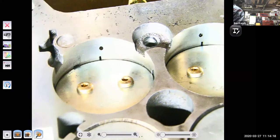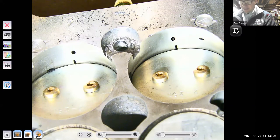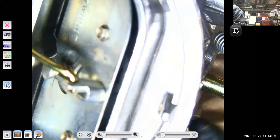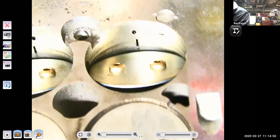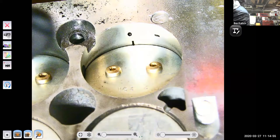So based on that, guys, if I screw the mixture screw all the way in, all the way down, what's that going to do to the amount of fuel coming out of my idle circuit? You guys tell me. It's going to make it a lot leaner, right? You're physically pinching off the fuel flow. The fuel comes out of that little port from the bottom. I'm just putting my mixture screw back in. And the fuel comes out of these little tiny ports. And as I screw the screw in, I turn it clockwise, it actually comes in there and pinches off the fuel flow.